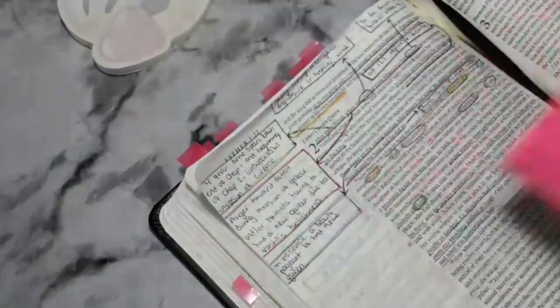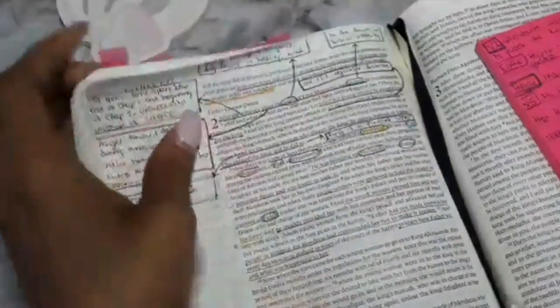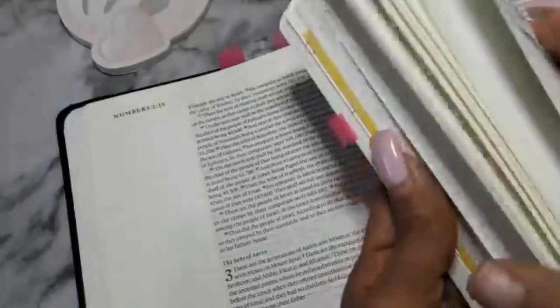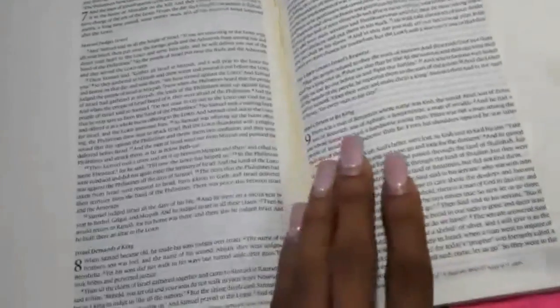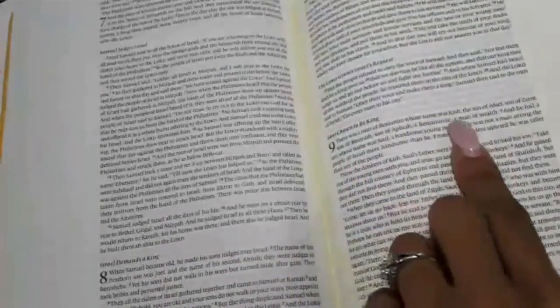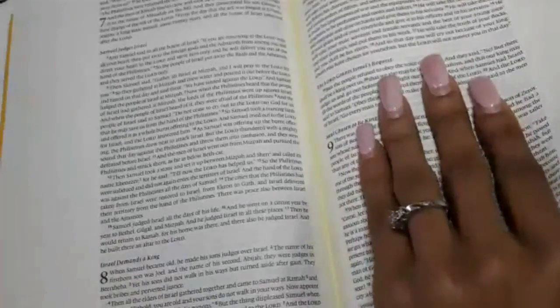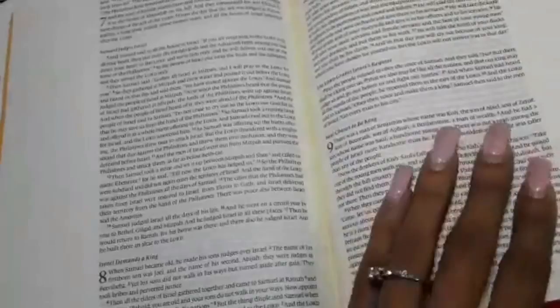So I have scriptures relating to verse 5, which is a Jew in the citadel whose name is Mordecai. It more so relates to his whole family line. So I'm going to go to 1 Samuel 9, verses 1 and 2. Let me move the post-it out of the way. It reads, "There was a man of Benjamin whose name was Kish, the son of Abiel, the son of Zeror," and so on. Basically it's letting you know the Benjamite was Kish, who is his great-grandfather. When you skip to verse 2, it says that Kish had a son whose name was Saul, a handsome young man. So basically, Mordecai is related to the first king of Israel, simply put.